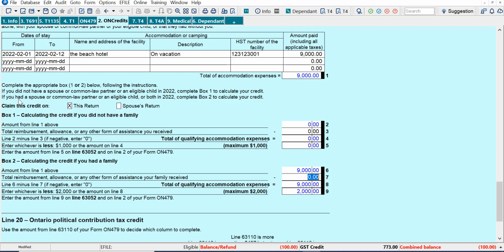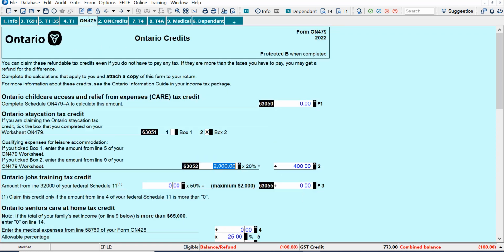If you had a spouse or common law partner or a child, so I added a child for a single person, and it's completing box two. So you should not need to do any overrides here or make any selections. Again, on the Ontario 479, profile has automatically checked box two.